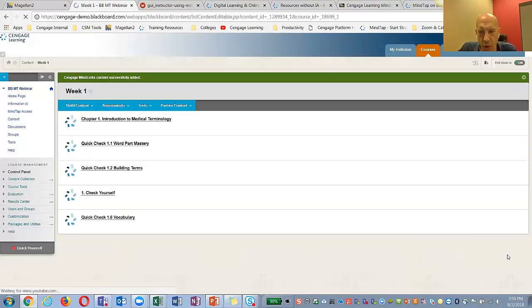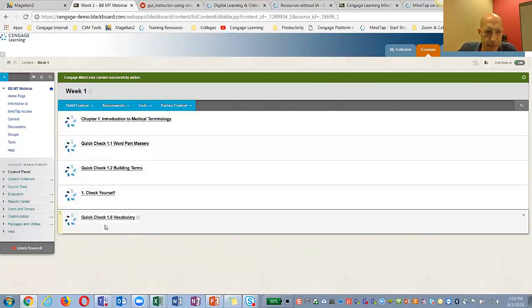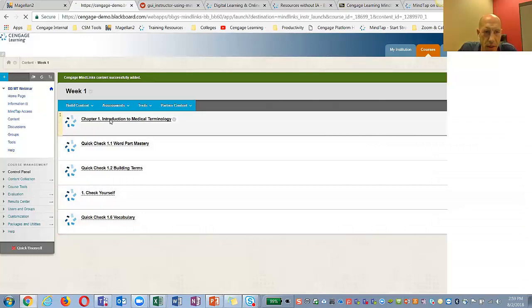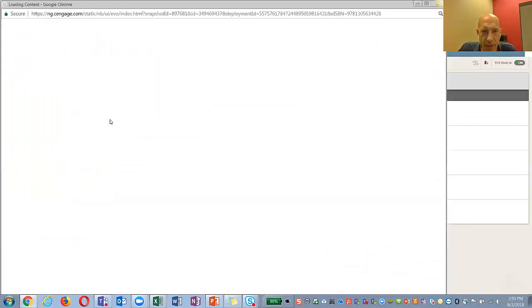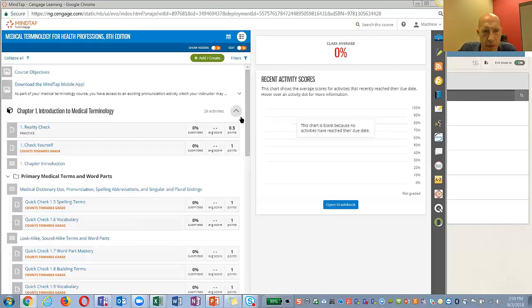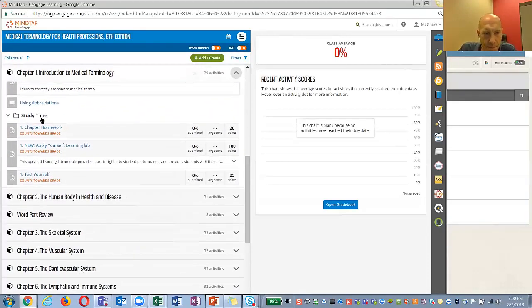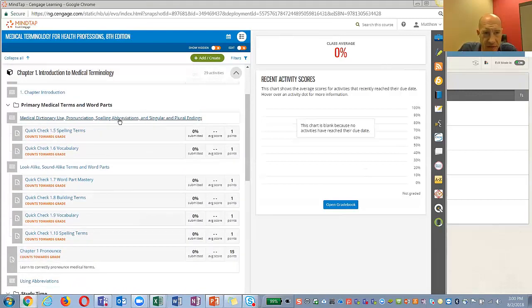This will bring us back into our weekly folder, and we'll see that we now have our Cengage links created. As far as navigation for the links and how they work, we can select Chapter 1, and this will take us to MindTap and expose all of the Chapter 1 assets that are going to be available. So we see at Chapter 1, we've brought it up, and that content is expanded so we can see all the content available for it. From here, students can access any of the resources, reading, or any of the assignments and go ahead and complete those assignments.